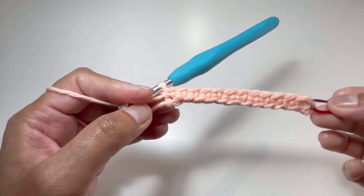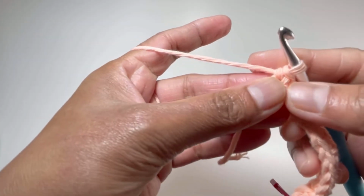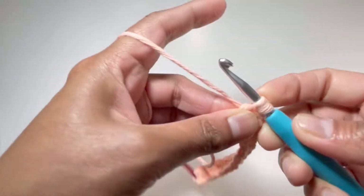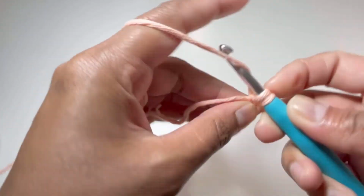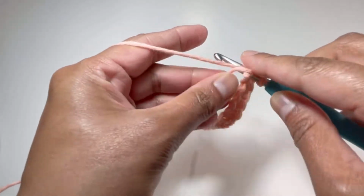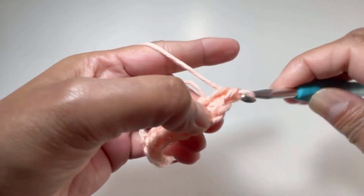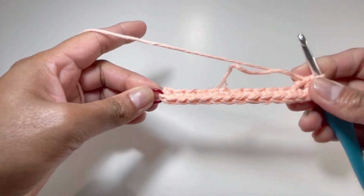Here it is. I have my 13 single crochets, and now into this last chain we're going to add another 3 single crochets. So insert your hook and add another 3 single crochets here. It's 1, 2, and this is the third single crochet. So in total we have our 16 single crochets here.